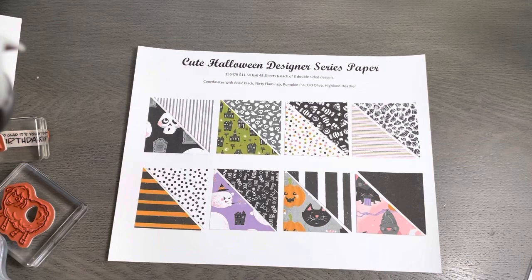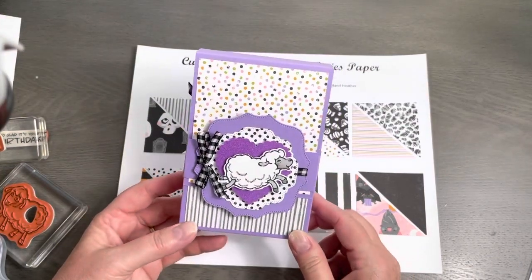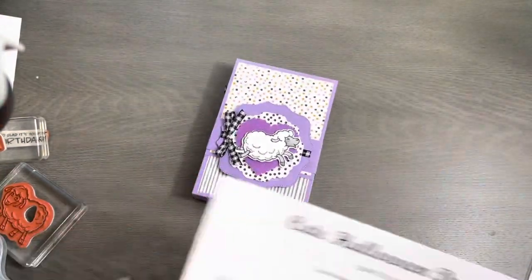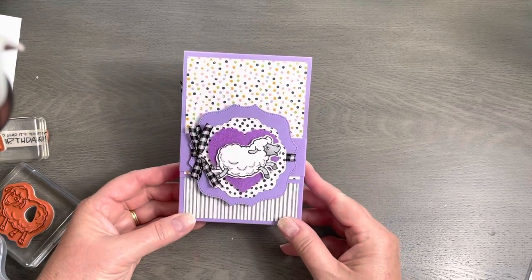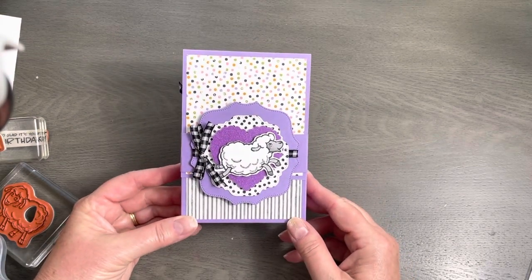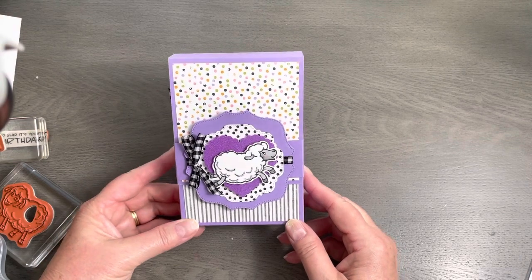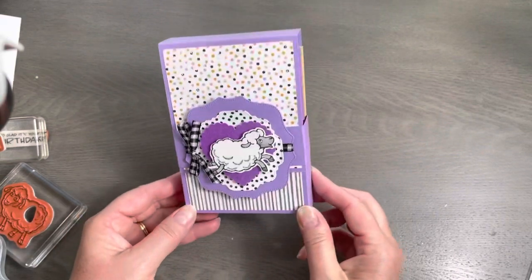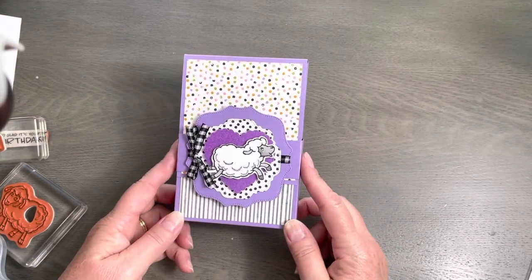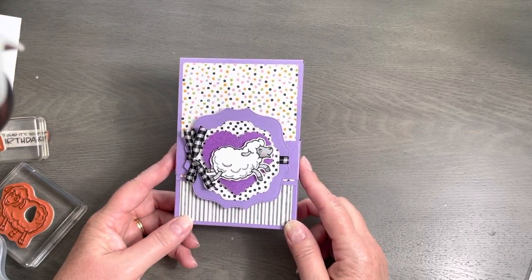All right, so here's today's craft. I did things a little bit different because I use note cards. I didn't use our traditional standard card size. I made this cute little box and it holds note cards. Now you could use the pre-packaged note cards and envelopes that we have.